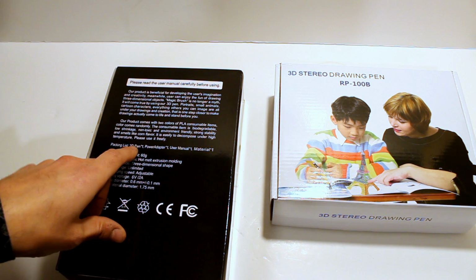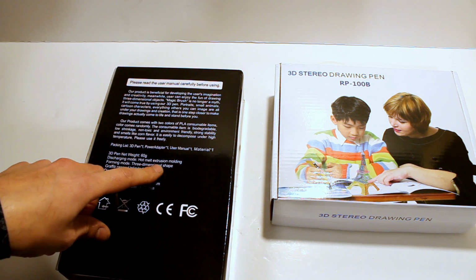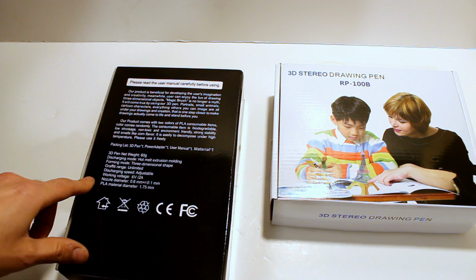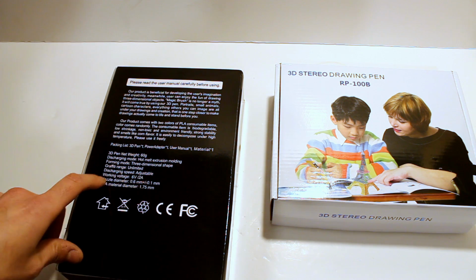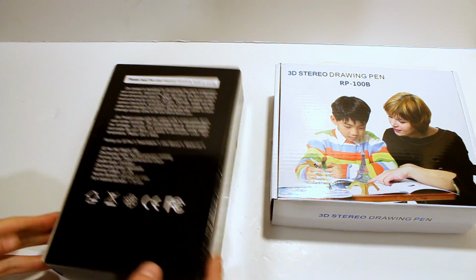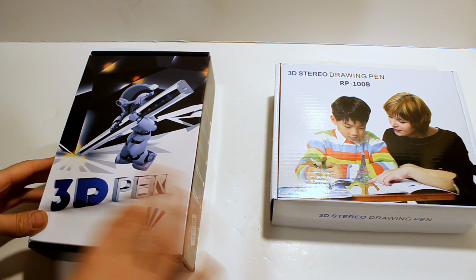What have we got? A pen, power adapter, user manual, materials. 3D pen weighs 60 grams. Discharging mode, hot melt, extrusion moulding. Forming mode, 3-dimensional shapes. Graffiti range, unlimited. Great. Discharging speed, adjustable, working voltage, 6 volt 2 amps, blah de blah, and all of the usual symbols you'd expect. This one doesn't actually seem to have a model name or number, it's just the world's best 3D pen, just get even better. So that's the one you're looking for, 3D pen.